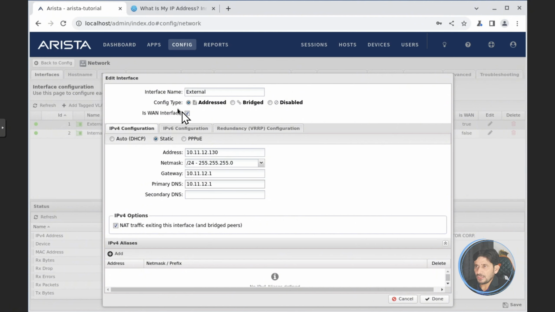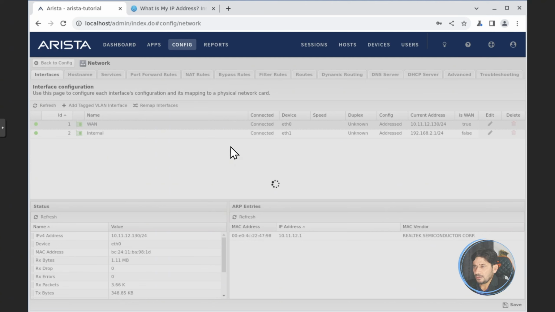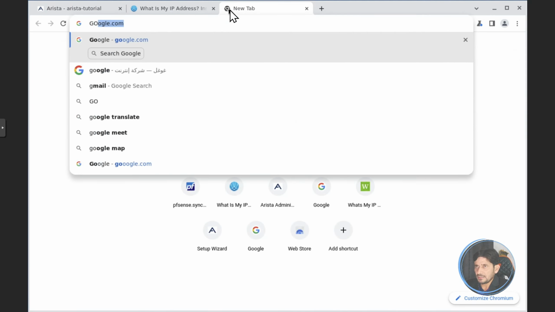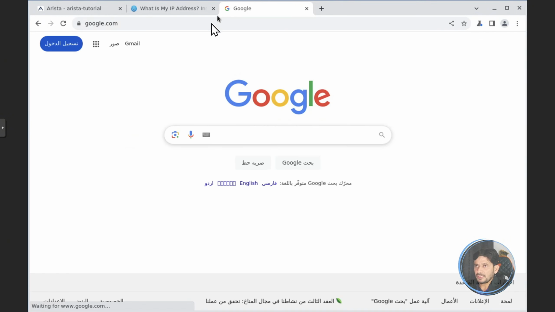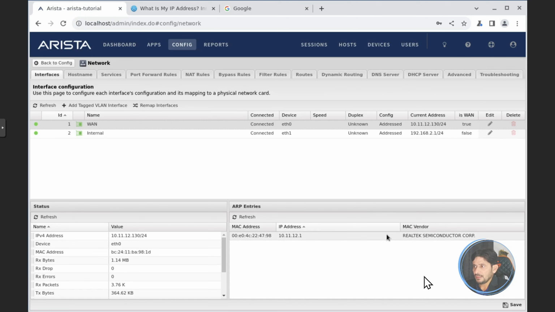And here you need to make sure that you tick WAN. Of course, it is a WAN already. I can give it any name, so I will say WAN. So this is my WAN address, and this has been added over here. I can simply save it, and in order to make sure that this works, I can again check my internet connection, and it will be definitely working here. So if I go back here, settings are saved, internet is working fine.